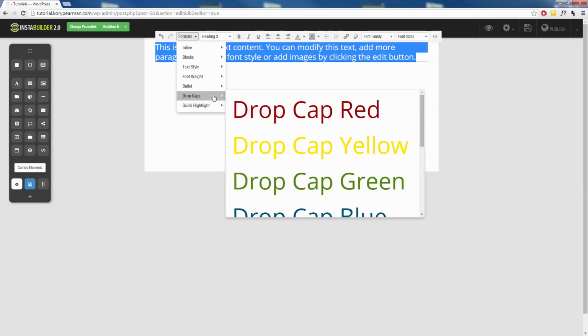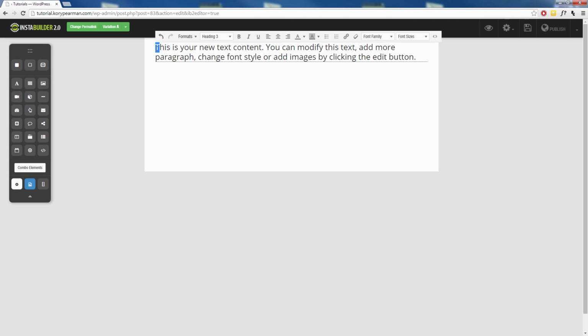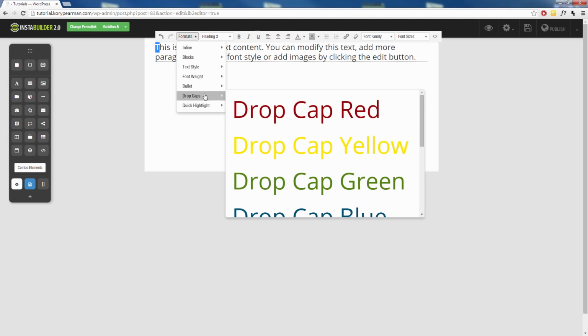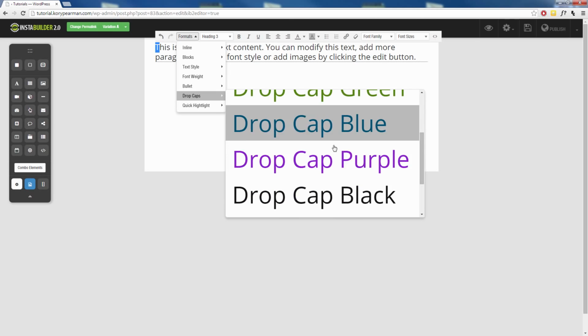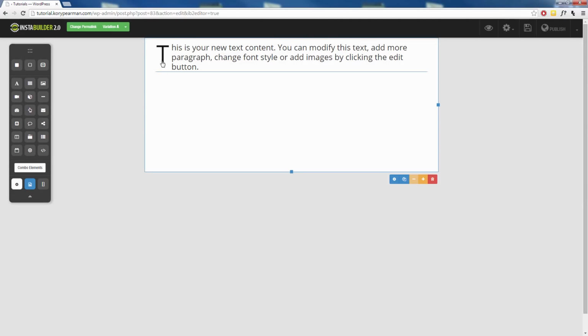Next up, we have drop caps. If you aren't sure what a drop cap is, this is when, if you've ever read a book or an article and the very first letter of the very first word is really, really big, that's what a drop cap is. Now, of course, you can use this for more than just the first letter. You can use it for the first word. You can use it for your whole article, completely up to you. But what I'm going to do here is I'm going to highlight just my first letter. I'm going to head back into our formats and go to our drop caps. I'm going to add a black drop cap. And as you can see, the T gets really big, and this is what you see inside of the books where the first letter is really big like that. So you can easily add that to your website as well.